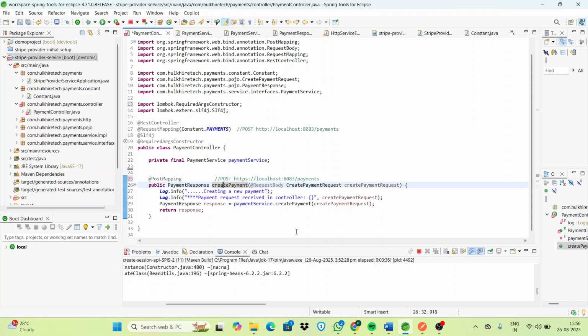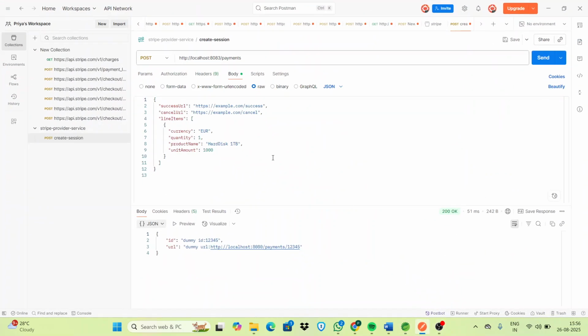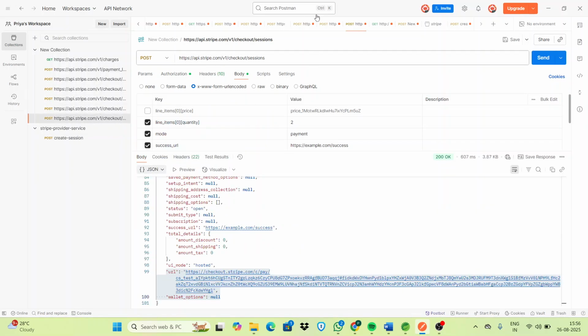Then the second aim of this create payment method is it should accept the required parameters. What is the meaning of accept required parameters? So let's see this Stripe API call.